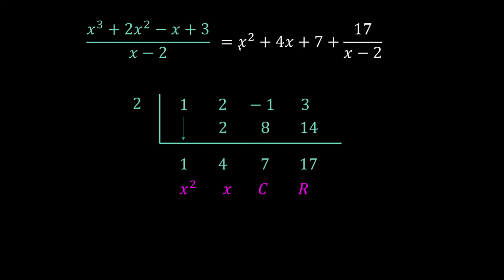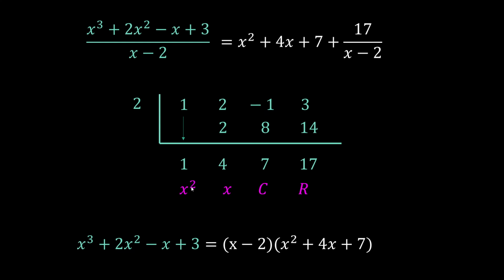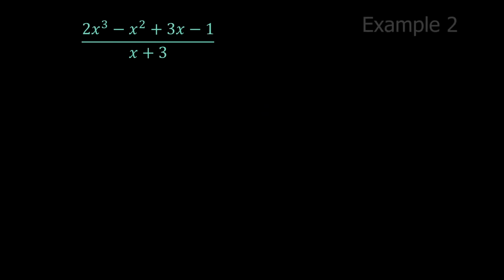Now, you might want to answer it this way, or you might be asked to just factor out this divisor here. So you can write it another way. This is what our polynomial is. And if we just wanted to factor out the x take 2, we would write it like this. We say x take 2 out the front, and then we write our quotient, which is this part, x squared plus 4x plus 7. And then plus our remainder on the end. And so that's more of a factored form plus the remainder. So 2 ways you can actually answer that question, depending on what you're asked for.